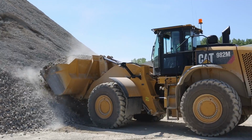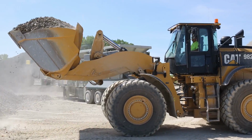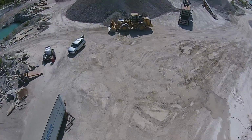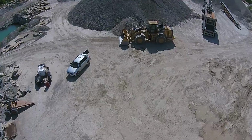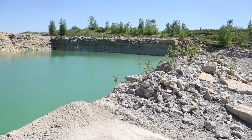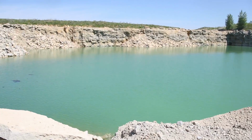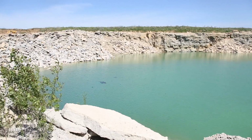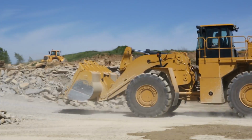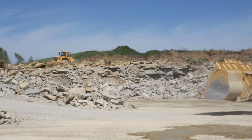Yahara owns some of their quarries, probably a half a dozen for sure. But now a lot of companies are just leasing the land, and then when we're done and they're out of material, they reclaim it for the farmers or for houses or a development. I've seen them turn into everything. Lakes. Industry has a bad name. There's a lot of people that do not like what we do, but there's new standards set in place that's making it better for everyone, including myself.